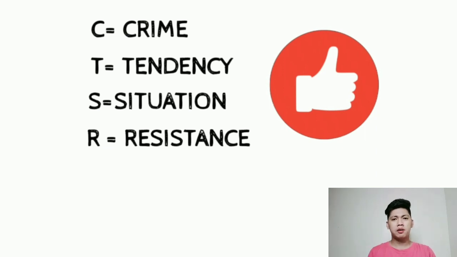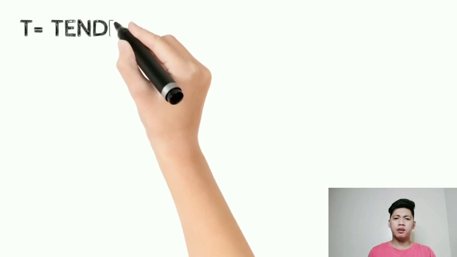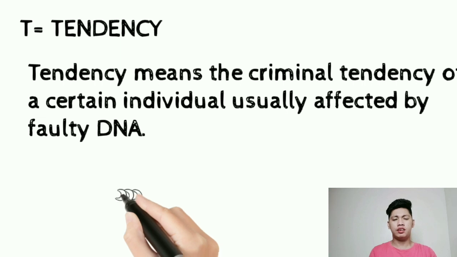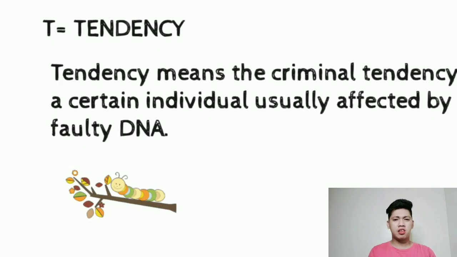Let's first discuss the letter T. T stands for the tendency. Each and every individual living on this planet actually possesses a tendency to be turned into a criminal. That tendency is the same tendency that we have to develop different illnesses. So definitely the tendency is not within the control of a certain individual. As a person, we don't have control over the possibilities that come with how we are constructed as an organism, or the manner we are made.